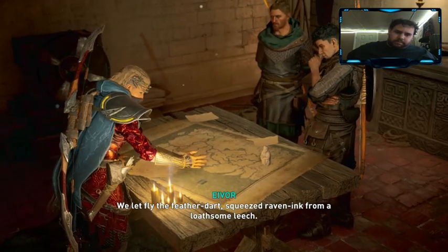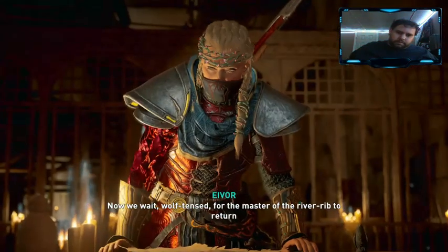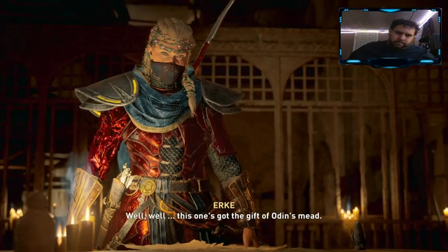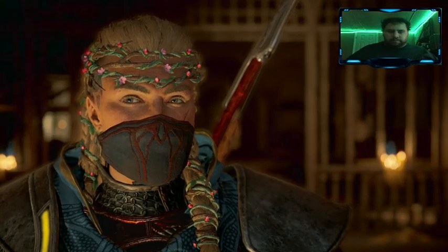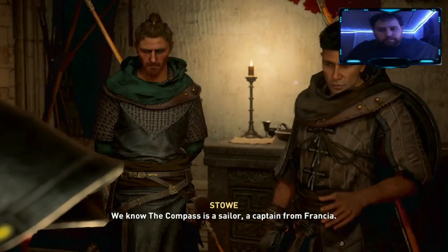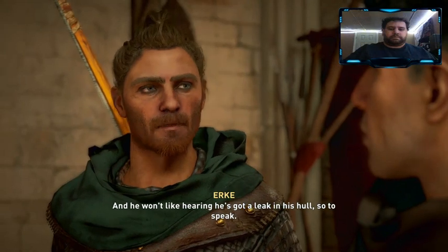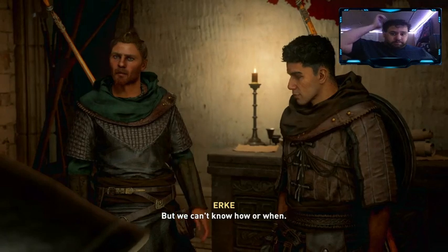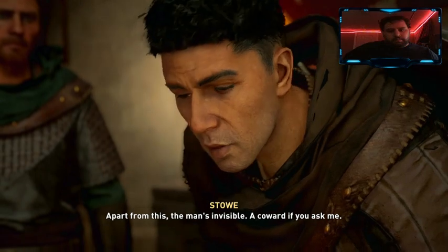We let fly the feather dart, squeezed raven ink from a loathsome leech. Now we wait, wolf-tensed, for the master of the river rip to return and revenge his shaken warriors. Well, this one's got the gift of all its meat. What's on your mind, Stowe? We know that Compass is a sailor, a captain from Francia. And he won't like hearing he's got a leak in his hull, so to speak. With the death of the leech and the arrow, he'll want to hit back. We can't know how or when. Apart from this, the man's invisible. Coward, if you ask me.